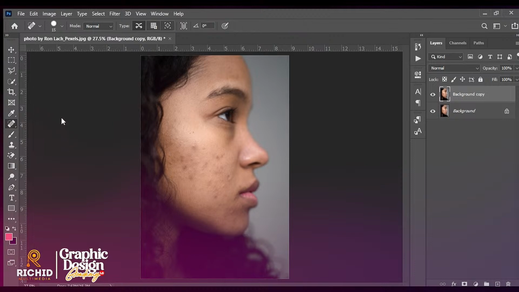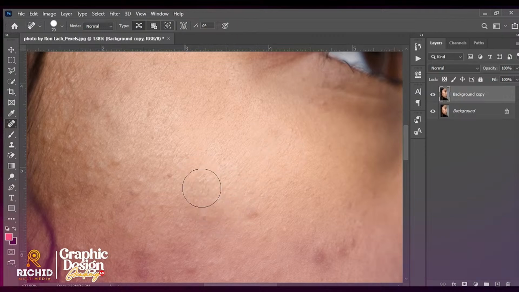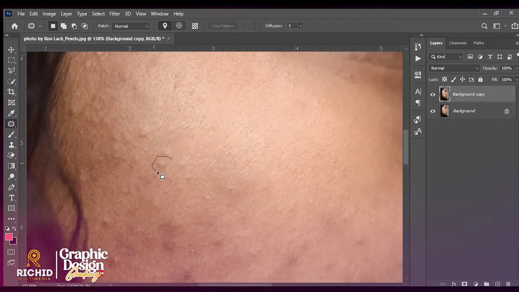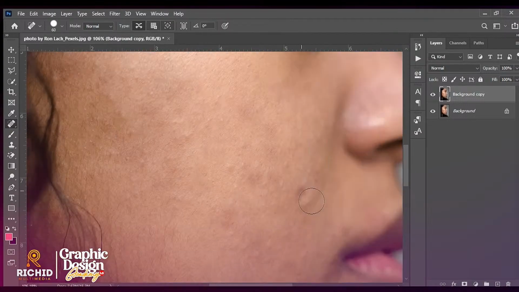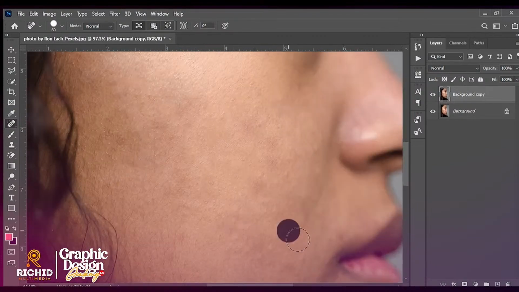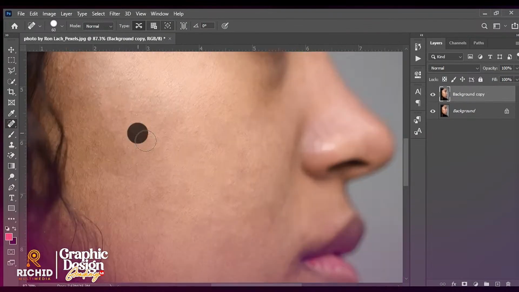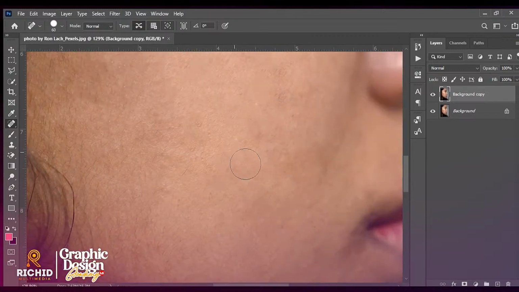You can use any of these spot healing tools here. We have the content aware move, the patch, the healing brush, but for this tutorial we are going to use the spot healing brush. So you increase the brush size. You can use the patch tool, you can use the spot healing, but for this tutorial, this is what we're using. You have to zoom in better so that you can get a precise thing you want to do.